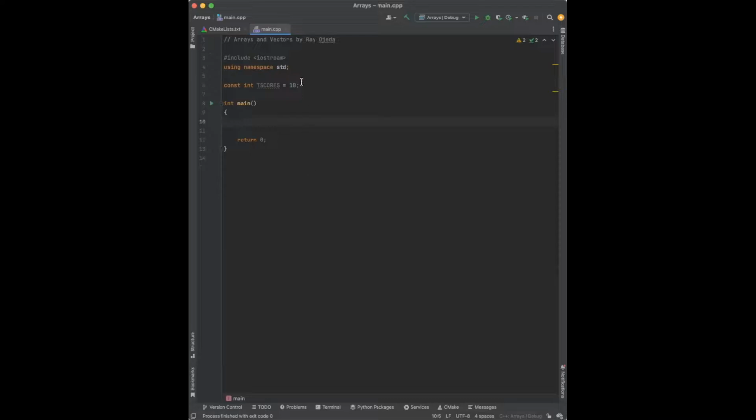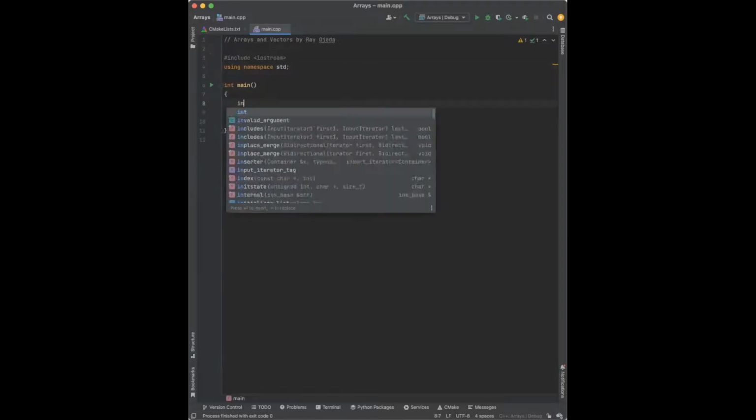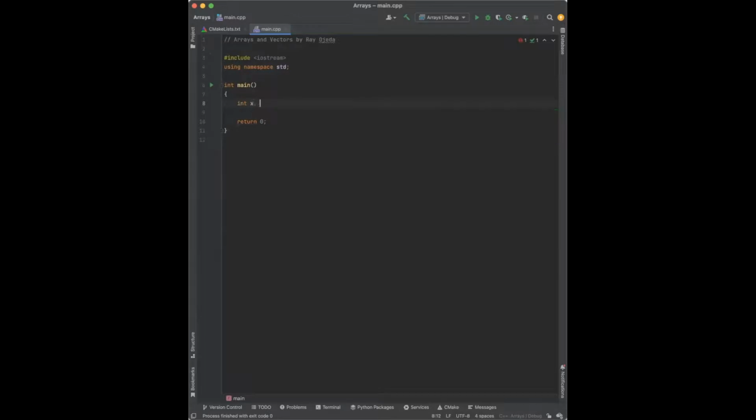In this one, I'm not gonna use t-scores anymore. So I'm gonna erase it. So I'm gonna do int x and t equals 0 and a. I'm gonna declare 3 variables where t is already there. Now, what am I gonna do? I'm basically gonna do the same average program, but in a different way. It's basically what I'm gonna do. I'm gonna do for int i equals 0, i less than x.